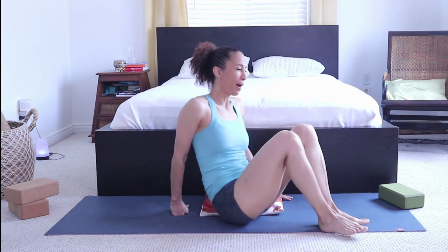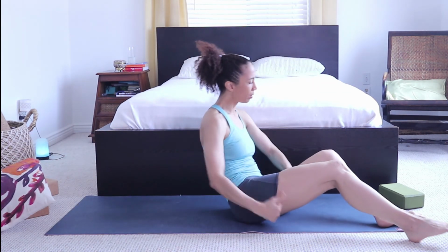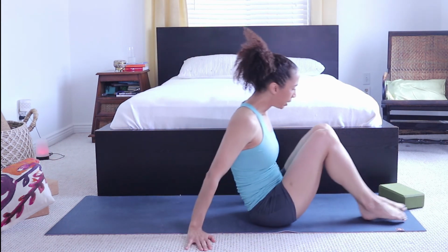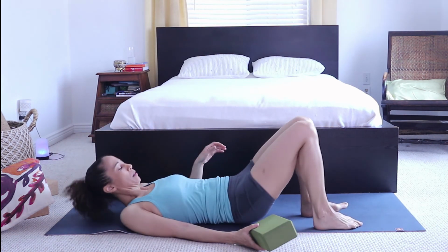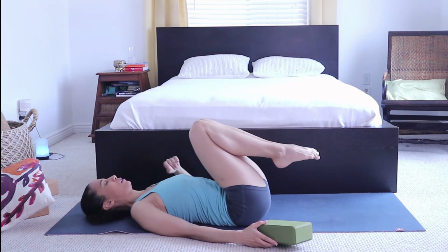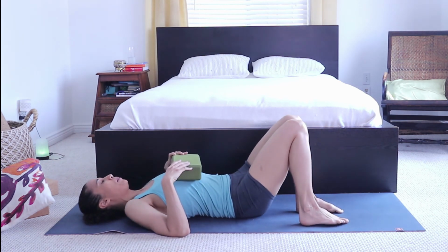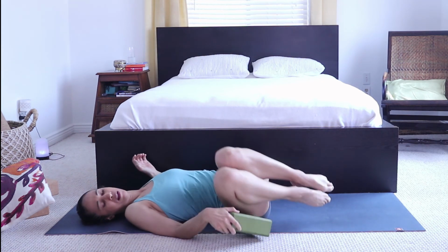Let's meet on our back, just to stretch the low back a little bit more. It's our last stretching exercise. And if you have your pillow or block, you may need it. Knees to chest, or actually feet on the floor. Scoop your hips to the left, knees up, and drop your knees to the right.